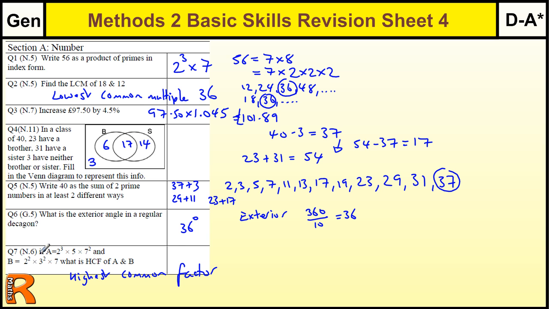So we've got 2 squared and 2 cubed, so the lowest power of 2 there is 2 squared. And then we've got 3 squared, we haven't got any 3's in here, so the lowest power of 3 would be 3 to the power of 0, or just 1, so that's not actually going to be in both. And the same for 5, that's not in both, but there is a 7 in both, and the lowest power of that is 7 to the power of 1, or just 7 on its own. So we've got 2 squared times 7, which is the answer, but if you wanted to know it as a number, that would be the same as 7 fours, which is 28.